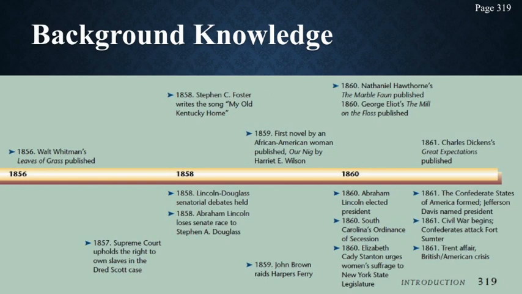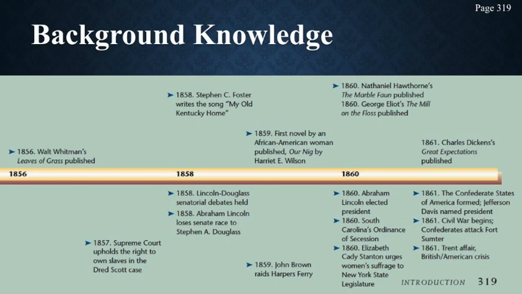The Supreme Court really kicked the can down the road again, and Chief Justice Roger B. Taney issued the decision, which was multi-part, but it said two things that are most important to us. One, they said, first of all, this happened in the territories, not in a state, so we don't really have the right to decide. And number two, they said Dred Scott is a slave, not a citizen, and therefore he had no right to bring this case to court in the first place. And so slavery is going to continue.